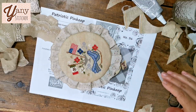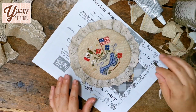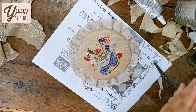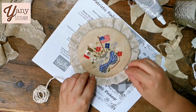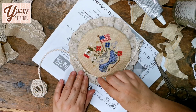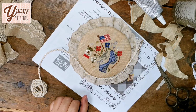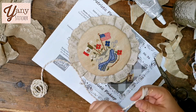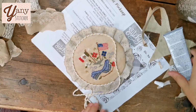The lace part was finished, and at the end I added a little cord to separate the fabric and the back embellishment. So yeah, again I used glue to put this cord all around the circle. And all of this you can do with needle and thread and be cleaner about it, but that's okay. I mean, it's your finish.